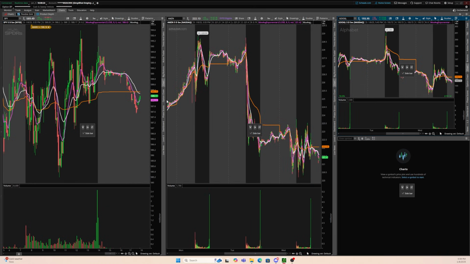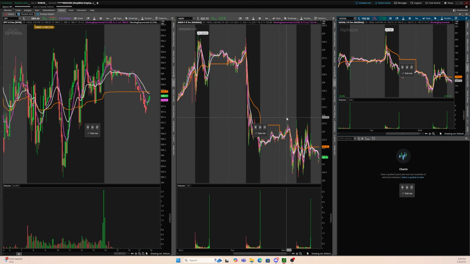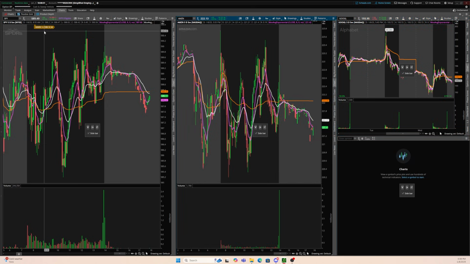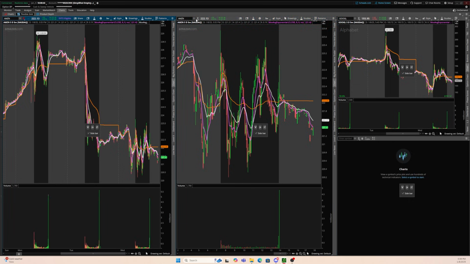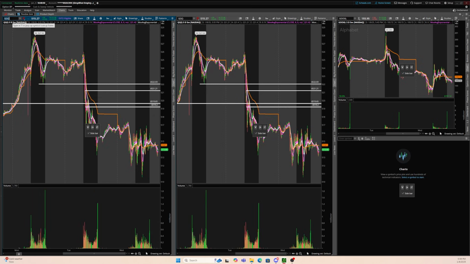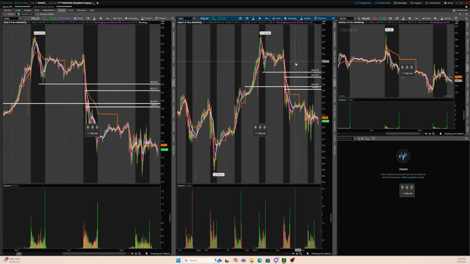I'd say something probably like this is how I have it set up. Okay, so now what we want to do is this is where I like to focus in on one specific stock and watch a smaller time frame. So we want to find this symbol link button right here, and we want to make both of these red. So now whenever I switch this from Amazon, let's just say to QQQ, both of these are going to switch. Now what I'll do is I have this one set to the 5-minute time frame and then the second one to the 15-minute time frame.